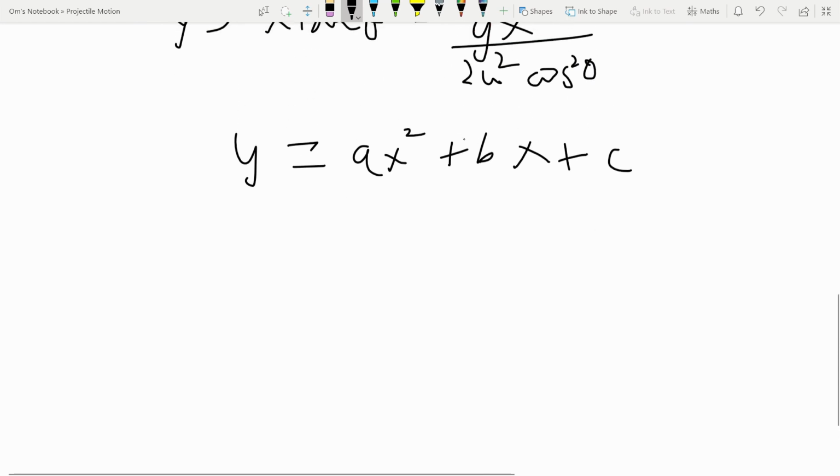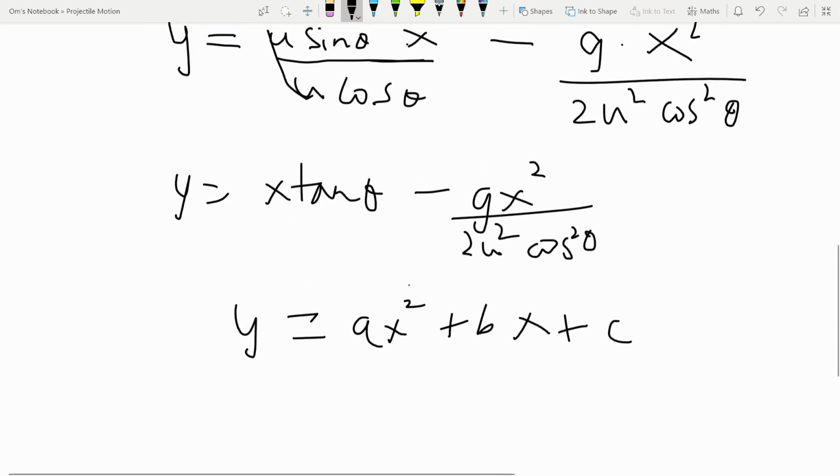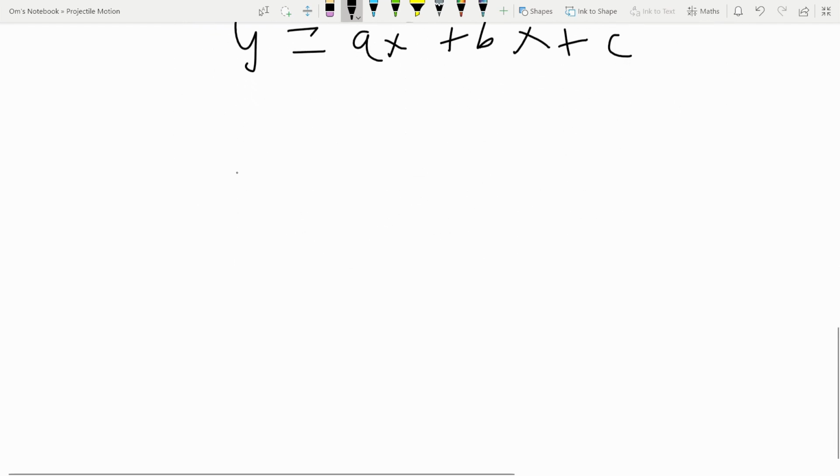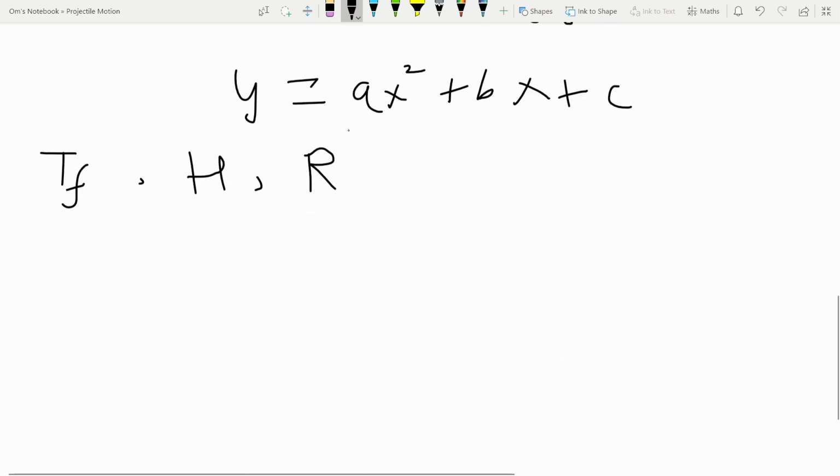So this is the general equation of a projectile. And so moving on, we're going to derive three important quantities, which are useful when you're solving numericals and things like that. The first of these quantities is the time of flight. Second is the capital H, that is the highest vertical point reached by the projectile, and this will of course be given by the point when its Uy is equal to 0 basically, and R, that is the maximum horizontal distance covered by it during the time of flight.